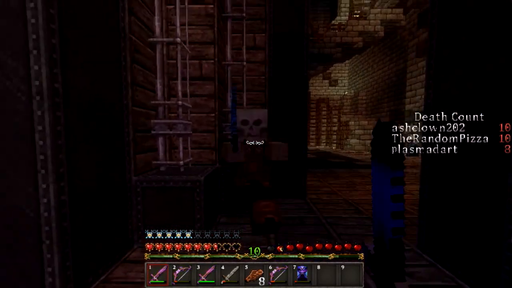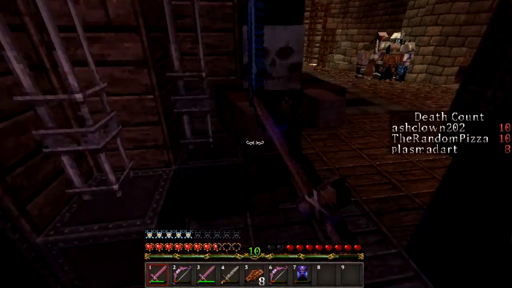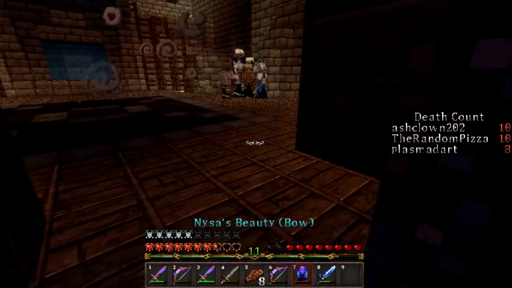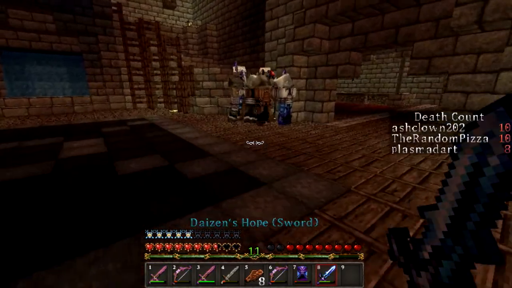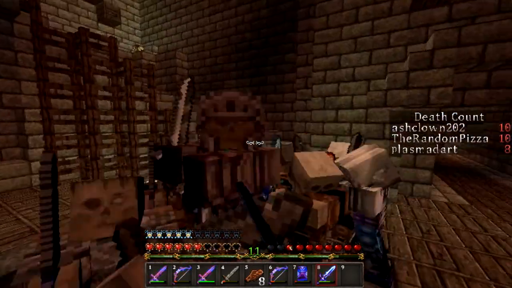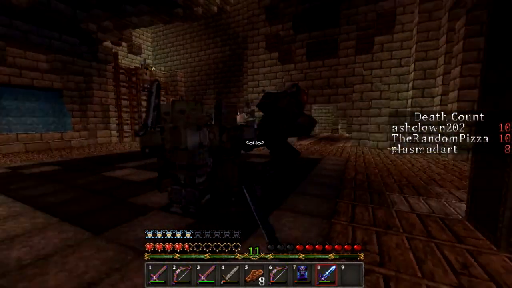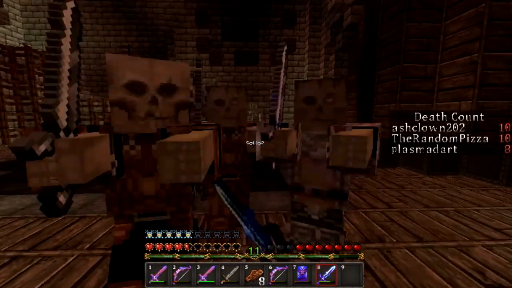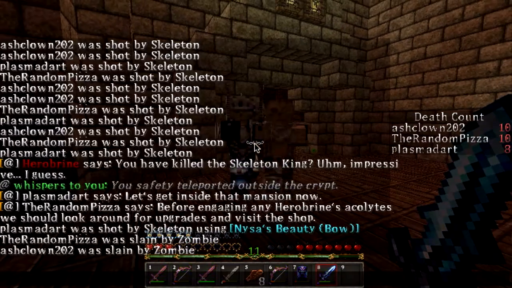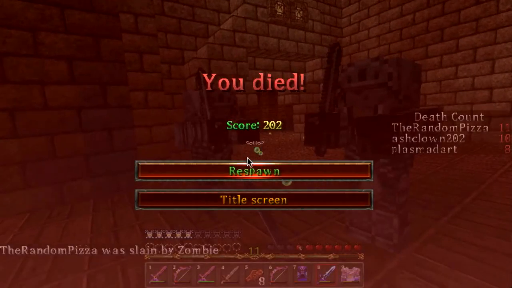Ow, dropped. Kill him. Critical hits. Yes, let's go. Diamond sword for the win. Oh, what is happening over here? Lag. Oh, zombie pigmen. Zombie pigmen. Oh, he's dead. We're not going in there. Help. Help. Alright, man. I'm just sniping.